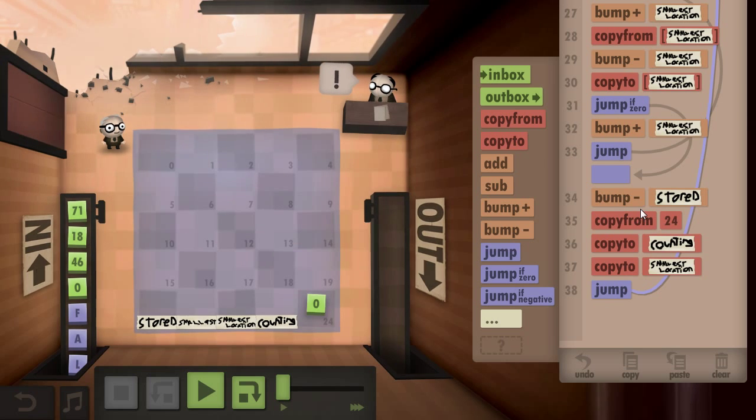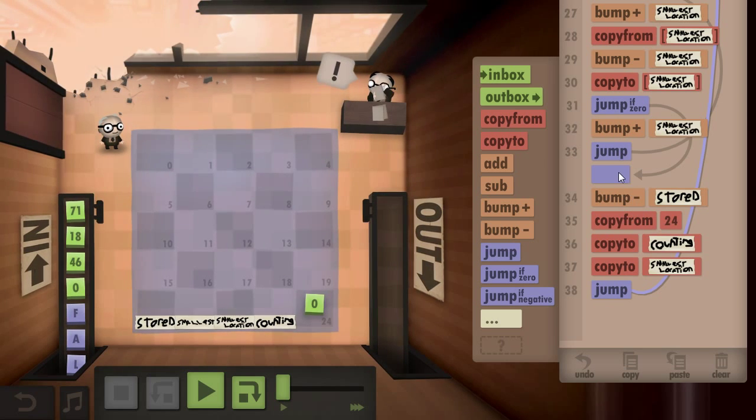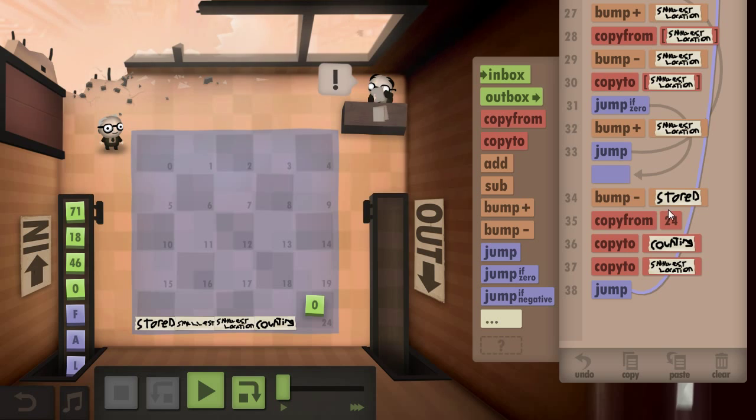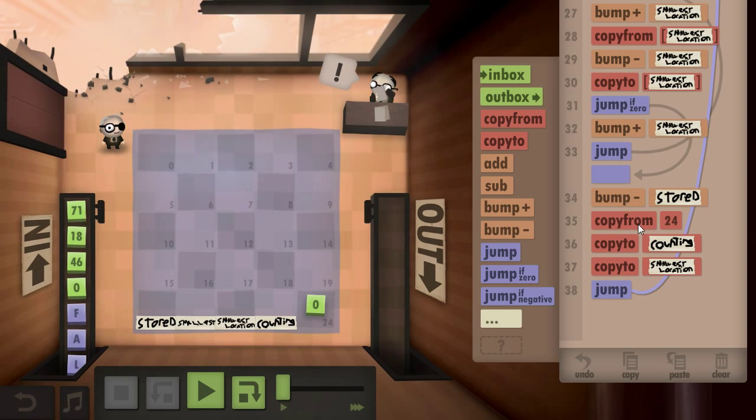And then also I need to, so if it's 0, bump down stored.